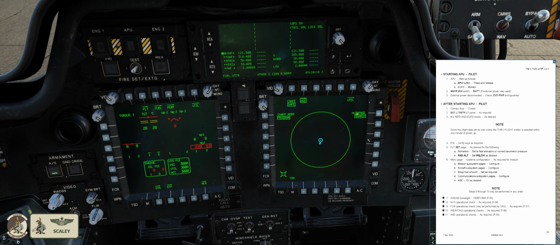ASE, the person in the front may already have done this. Auto page, that's independent between the two cockpits, so you definitely need to come in here every time and do it yourself because you want your own choice. Personally, I wouldn't auto page the TSD in search modes for every search radar, so I'd either use acquisition or track, and in the back seat I'd probably use track. Because if I've taken the TSD off this page, I've probably done it for a reason, and I don't want it to pop back up.